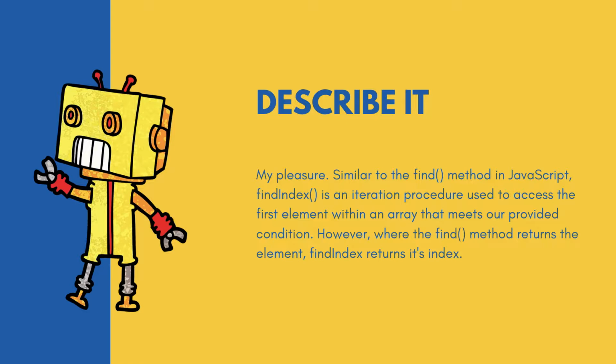Well, the findIndex method is actually a member of the array prototype, so it can only be used on an instance of an array. The purpose of the findIndex method is very similar to a method that we've discussed before, which is the find method. The find method essentially takes a callback function as the first parameter, and it iterates over each element of the array in which it is invoked on, applying the conditional to each element to evaluate if there's a match with the criteria set in the conditional. If there is, then we'll return that element.